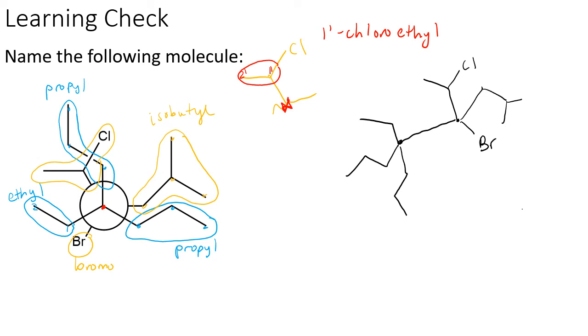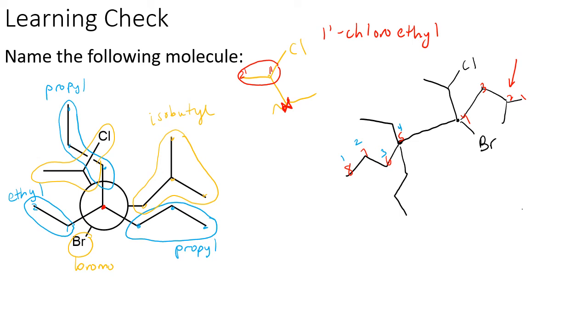So we could go 1, 2, 3, 4, 5, 6, 7, 8. So it looks like we're going to have 8 carbons in our longest chain. And if I start numbering from the right, I hit my first substituent at position number 2, and then my next substituent at position 4. If I had started numbering from the left, I would have had 1, 2, 3, 4, so I would have gotten to 4 before I came upon that ethyl and propyl group. So we're going to go with the lowest numbering possible. So we're going to start with the numbering scheme that's in the red, starting from the right here.